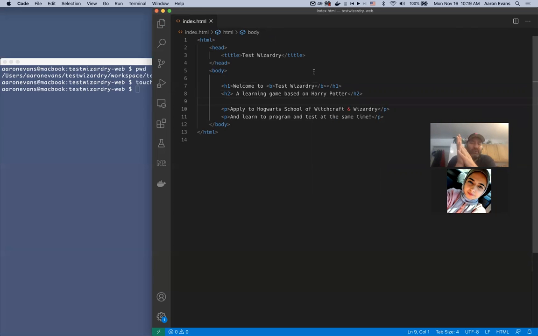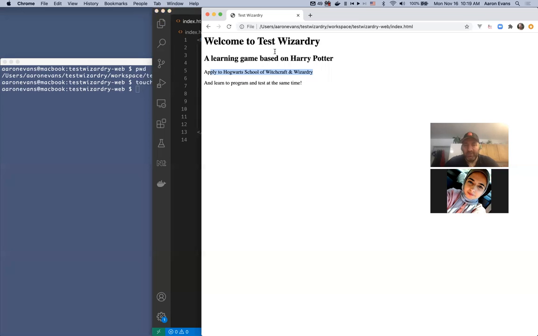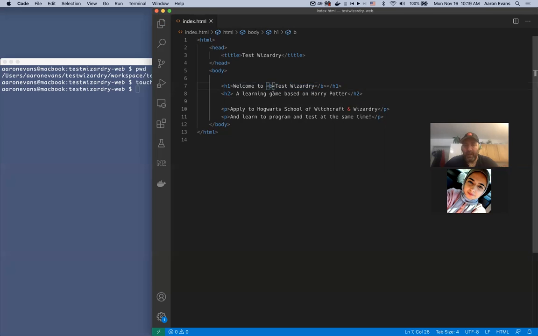There are a whole bunch of tags. We've got a bold tag, which, as you can see now, all of this text is bold. So it doesn't actually show that difference. What we can do is we can make this italic instead of bold or plain text. So I is for italic.